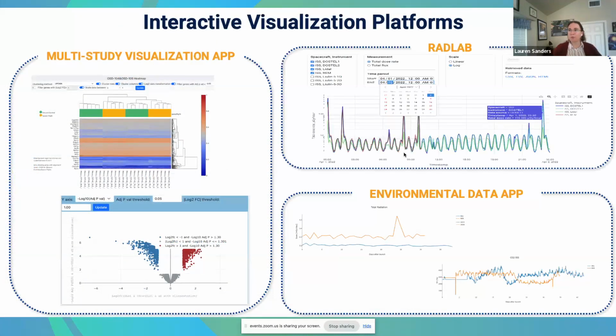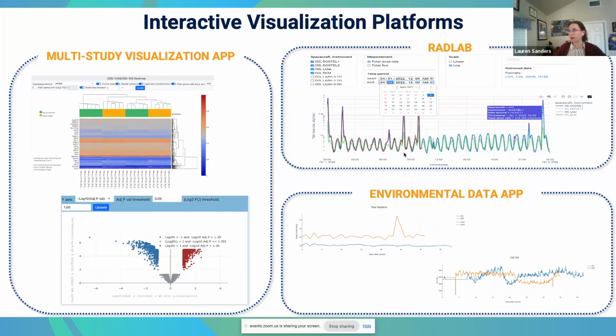So with that in mind, we also provide interactive visualization platforms, which allow users to mine through the data that we make available in an interactive environment. So I'm going to be highlighting 3 of those platforms today. The multi-study visualization app, which allows users to combine currently RNA sequencing studies that have processed data on the repository, merge those studies together, normalize them, and take a look at the visualization output.